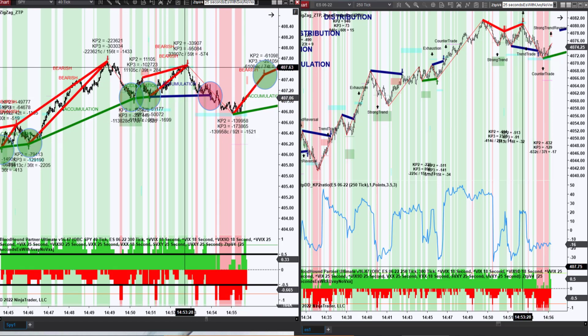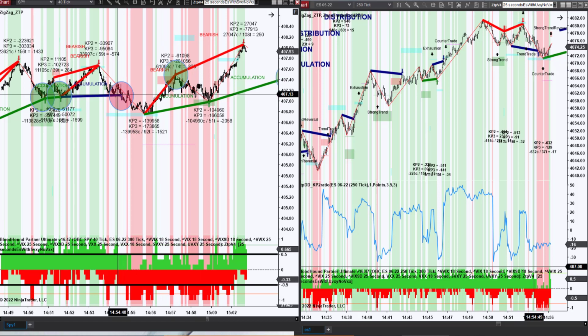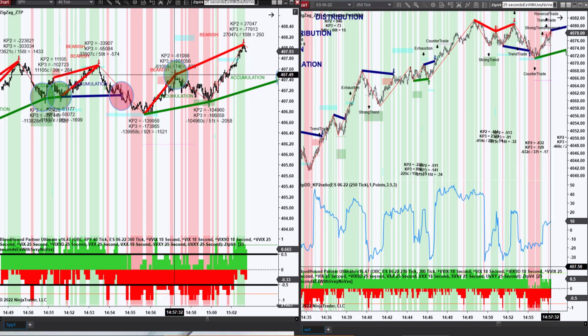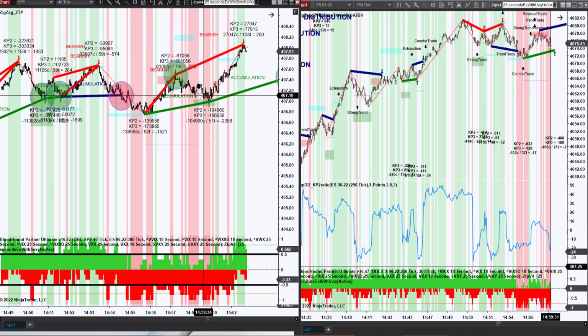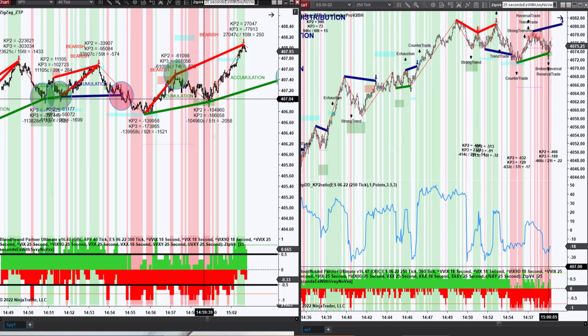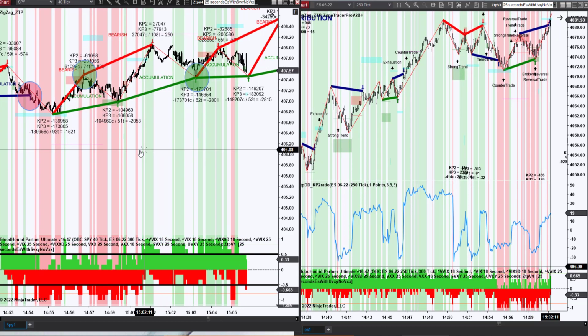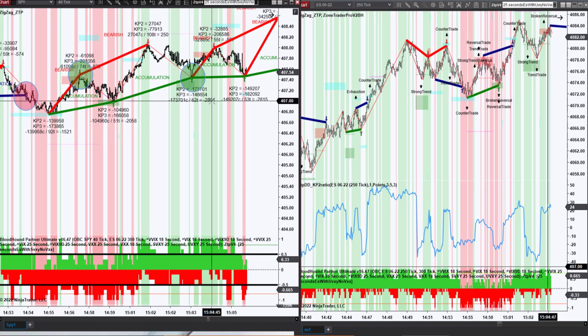Again, another real-time signal to get out. We had green VIX here, would have taken that for a loss. We had a successful special divergence trade. Again, accumulation on both the ES and the SPY, telling us that we should get out. And I want to take just a second to talk about some of these numbers.